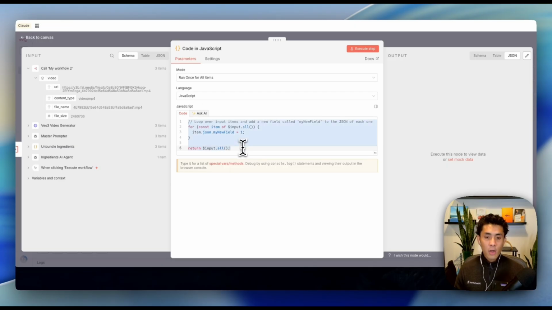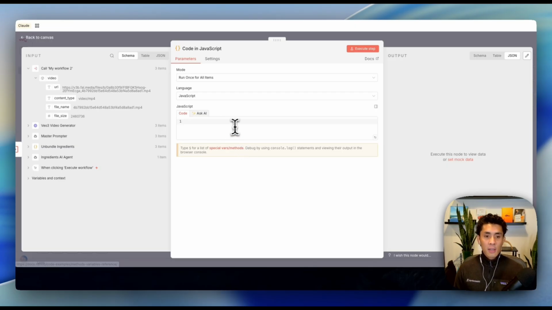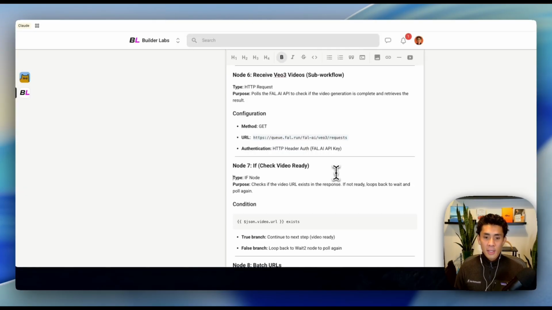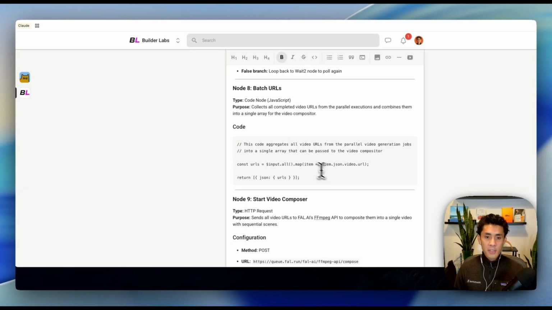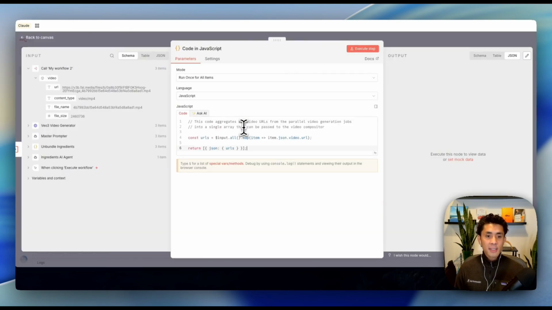So like always, all you need to do is delete what is in this section, head over to the resources, and we are specifically in the node 8 batch URLs. So copy that code and paste it into here. And I am going to rename this batch URLs.